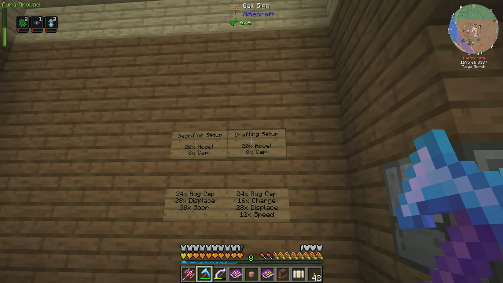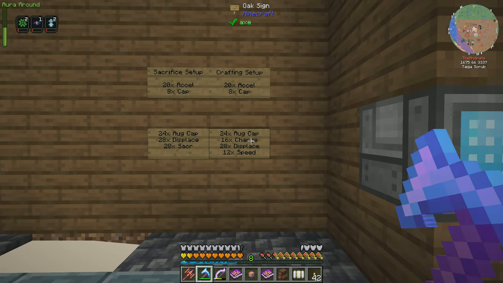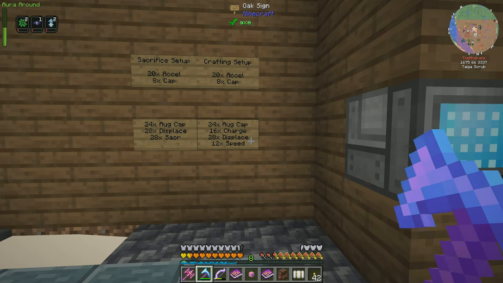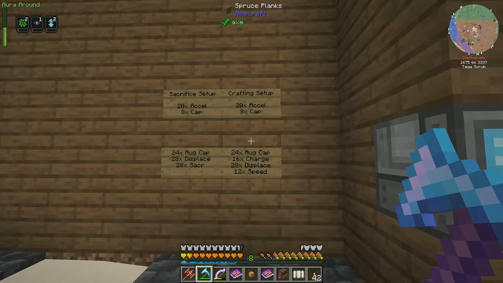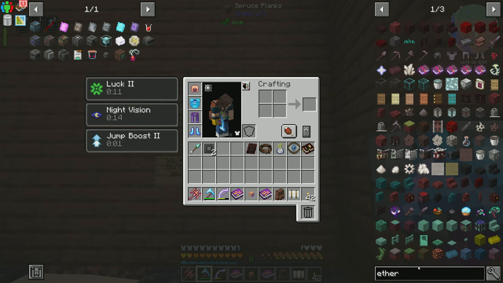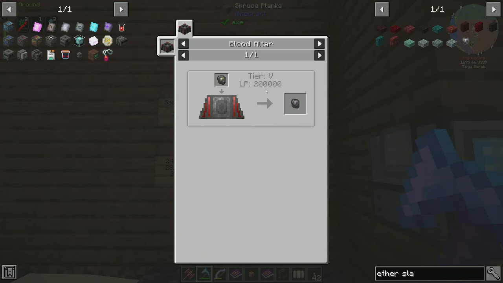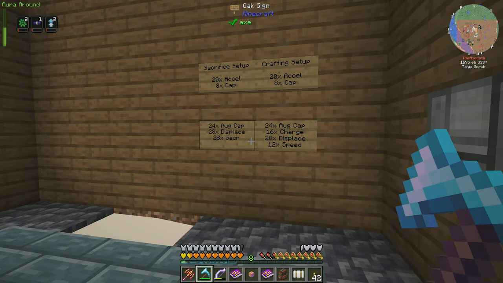And then for our crafting setup, same setup: 20 acceleration, 8 capacity, 24 augmented capacity, 16 charging runes, 28 displacement runes, and 12 speed runes. This is what we'll do all of our crafting into. With this setup, you are able to create the ethereal slate one at a time for 200,000 LP, or it can make 64 of any of the other slates, as far as I understand, right off the bat without having any issues. So yeah, that's the setup that we have.